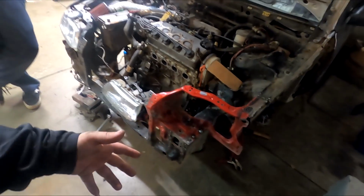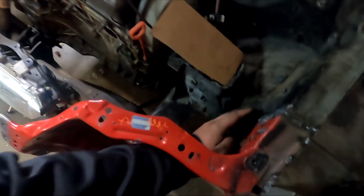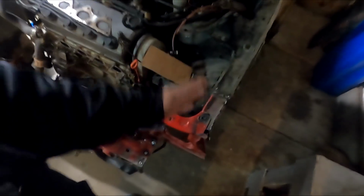I will be coming back here to bring some of the primer stuff and some body filler to make this nice and seamless, so it looks like it's never been replaced. Although you guys, we all know that it's been replaced, but we're definitely going to try to clean it up to prevent it from the weather, although it's probably going to sit here for a little while.